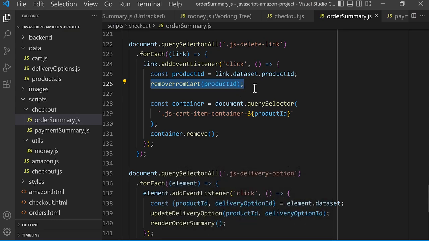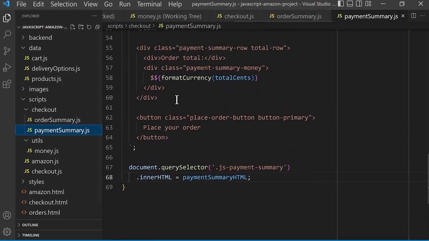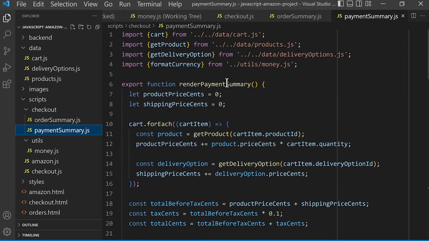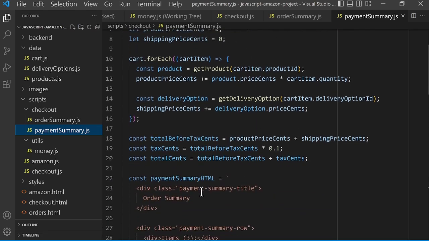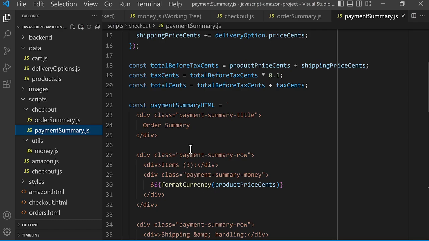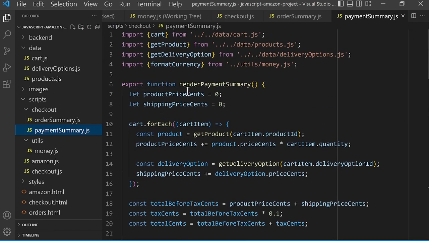So to regenerate the HTML for the payment summary, we created this function at the top, render payment summary. So this will recalculate all the numbers and then regenerate the HTML. So let's import this function.